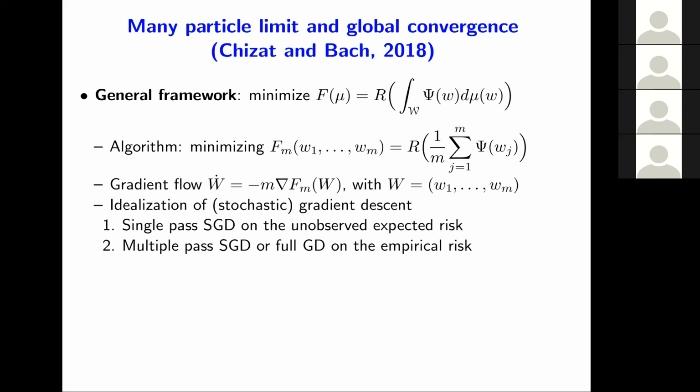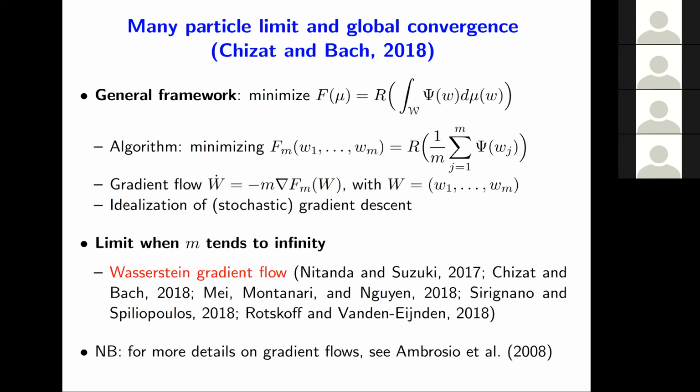All right, so the goal is gradient flow. So first question, what is the limit when m goes to infinity? Here, I would just give the limit a name, and the name is the Wasserstein gradient flow. It's a flow on the set of probability measures. You can define flows based on a metric on the space of measures. The metric is not the usual Euclidean metric, not the L2 metric on measures. This is the metric obtained by optimal transport.